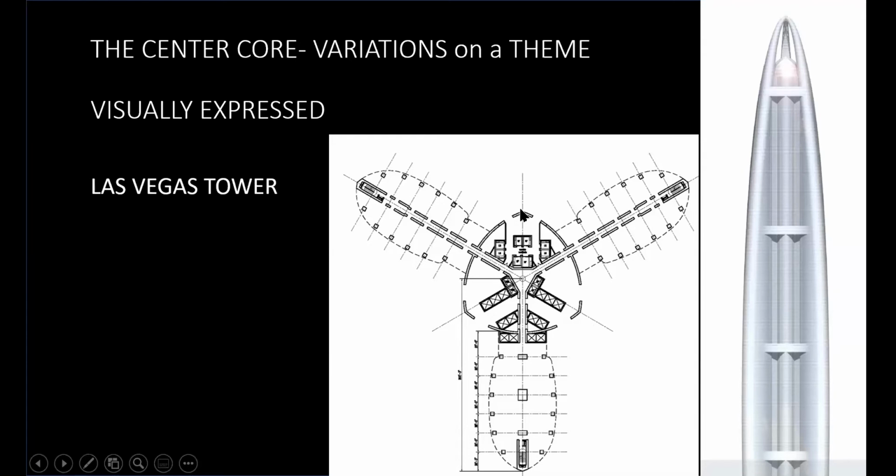And then Las Vegas Tower, which is another one I think that Bill and I worked on, where the structural core is this whole structure. We had investigated using something that is now being much more fully developed, speed core, using a steel plate with a void in the middle, not because of the speed of construction, but because the soils were so bad. We wanted to save as much weight as we could on the tower. But here you can see that the architectural core is really vestigial. It's only the elevators, and there had been a few service rooms in here, but it really is kind of independent, if you will, of the structural core, even though it is a center core building.